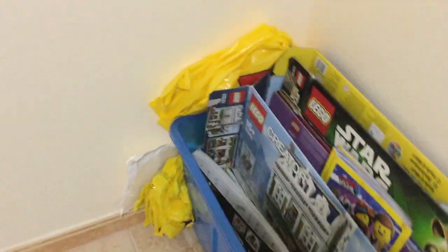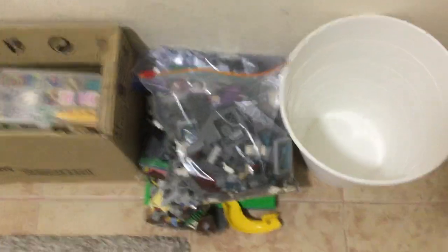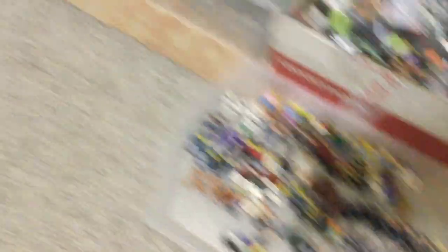I had a bunch of tables up here with my sets — we needed those tables for the garage sale. So, here I put packaging, here I put boxes and instruction manuals, here are boxes for sets I still have sealed or sets that need the boxes, here is all my Lego pieces and sets, here is my minifigures, and here is my rare pieces — you can see the infinity stones right there.